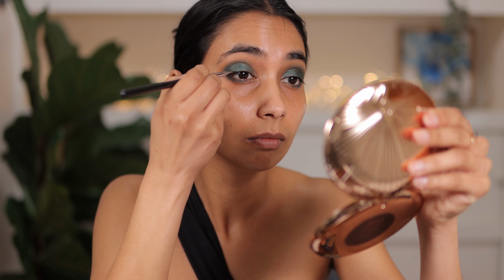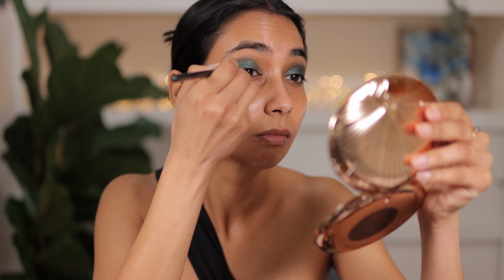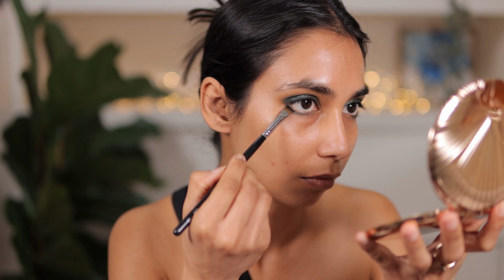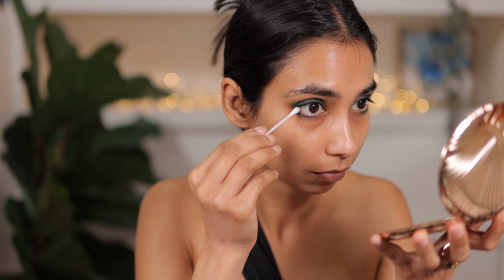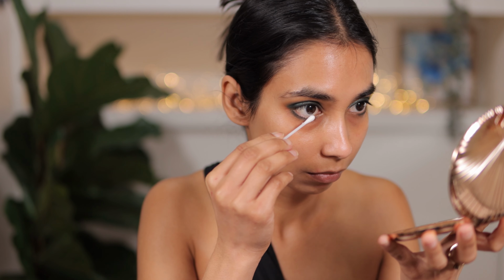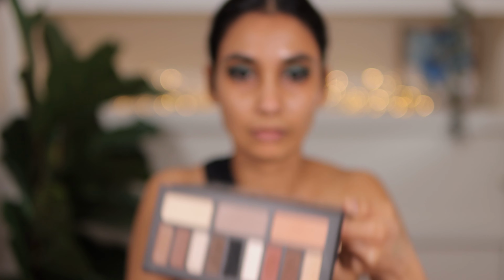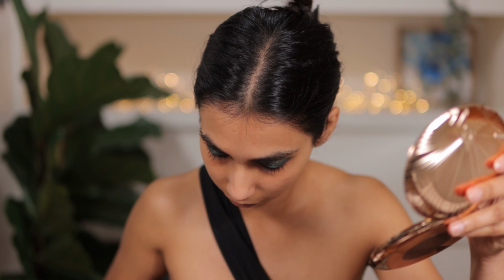Again, my eyes are small, so I don't want to do a thick liner. I'm just trying to keep it as thin as possible. And I'm doing the same and going very close to my lower lash line with the same black shade. I'm just cleaning up with a Q-tip because I don't want any darkness in my waterline. Now I'm taking a black eyeshadow and just topping that liner off with that black eyeshadow just to deepen up my lash line.